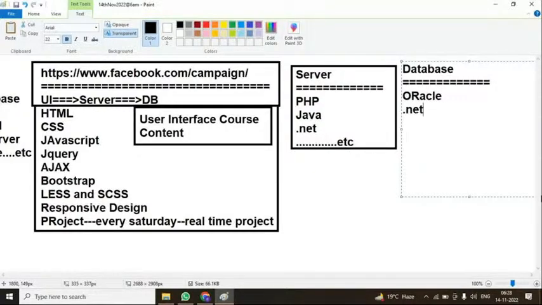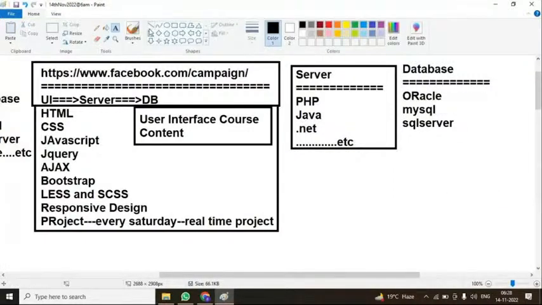Because only if you are a full stack developer do you have to know one database and one server programming. If you want to be a front end developer, you can go with any one front end framework. On the server side, they are looking for framework developers: PHP with the Laravel framework, Java with Spring Hibernate, and .NET related frameworks.